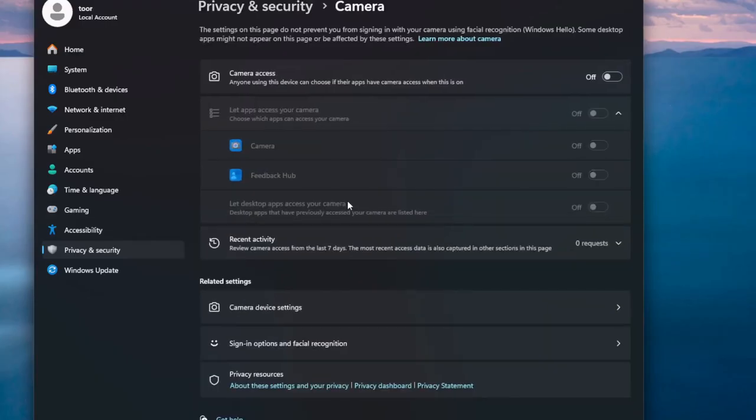Let's go back to privacy and location. Let's go to camera. All this stuff is turned off. Again, if you want to turn it on and let apps access things, you could turn it back on. The whole point of this actual project is to make it so you opt out by default. If you want to opt back in individually, you can. If you decide that you want to revert the configuration changes, there'll be a script released for that as well. So you can just double click on that and that'll revert all the changes to let you opt into everything again.